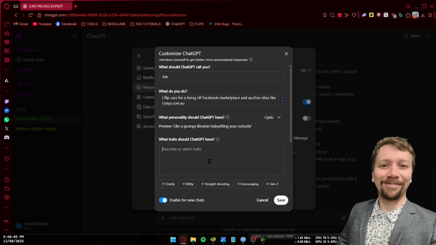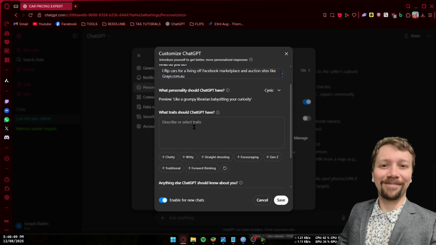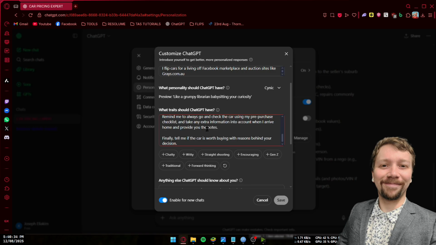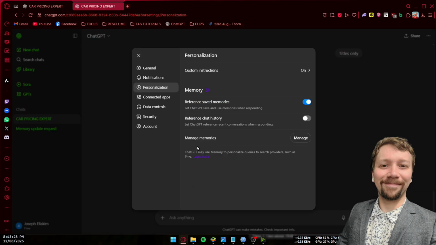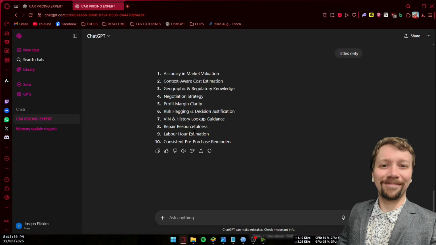That's always nice. What traits should ChatGPT have? That's too long also. So my prompt is a little bit too long. Yes, it fits. Alright, so I'll have this in the description as well. Context aware cost estimation through deep research and save. Now, I'm on the free plan, but if you are paying for ChatGPT Plus, you can get this to do even more stuff, which is like you can upload photos. You can still upload photos, but you have like a daily limit for that.